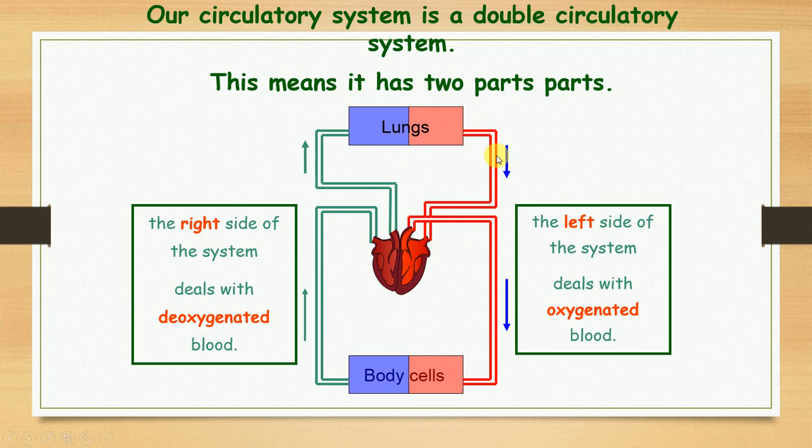These are the four main blood vessels that are taking part in this circulation. From the lungs, the pulmonary vein, then next is the aorta, and then the vena cava, and then finally this one is the pulmonary artery. So I hope that this slide helps you to understand it a bit better. Now let's move on.